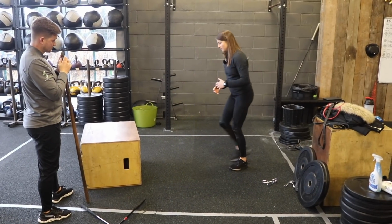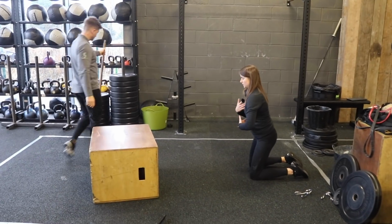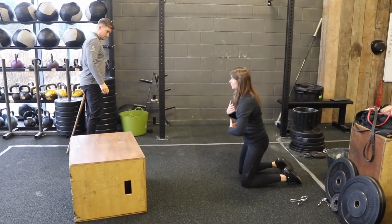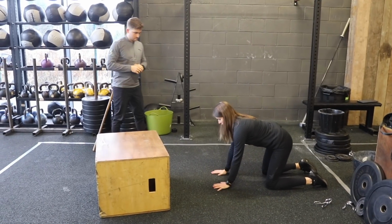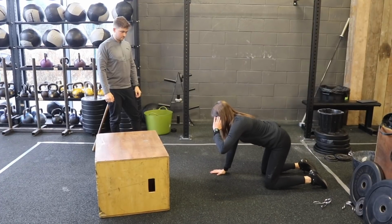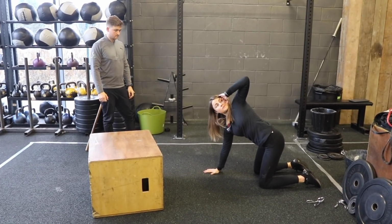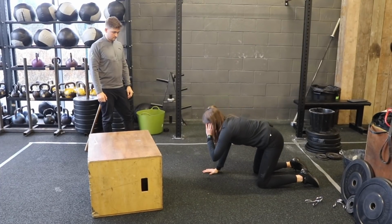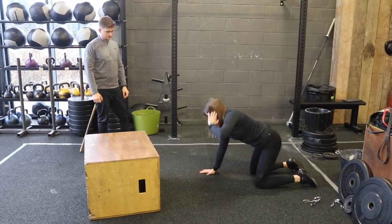So the first one that we'll do is just coming down onto the floor, onto hands and knees, and all we're going to do is start to try and rotate the rib cage left and then right as well. So your positions are quite simple. We come hands and knees here, nice straight back. If I put my hand on my temple, all I'm going to do is try and rotate like this up to the ceiling as far as I can, keeping the rest of my body still. So I'll turn like this and then back to the start.